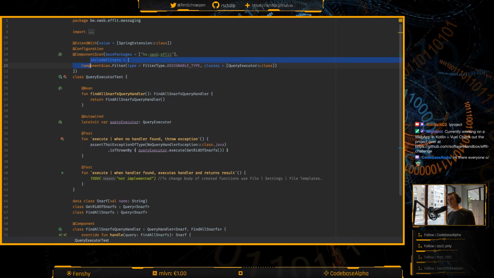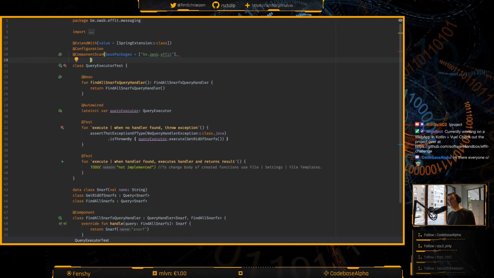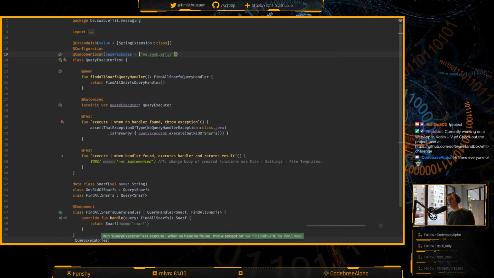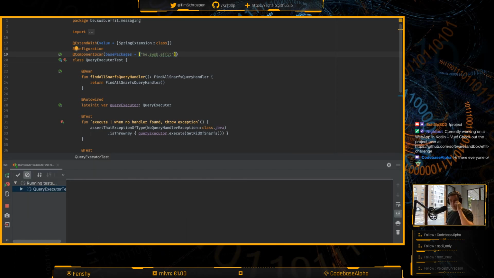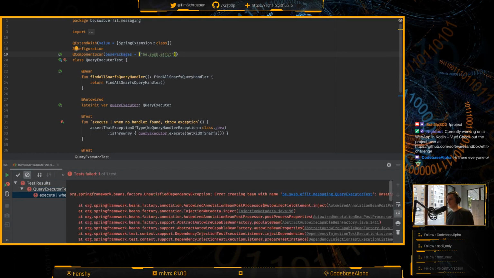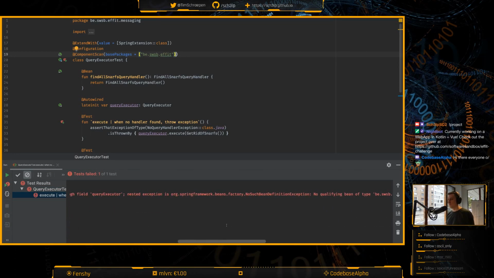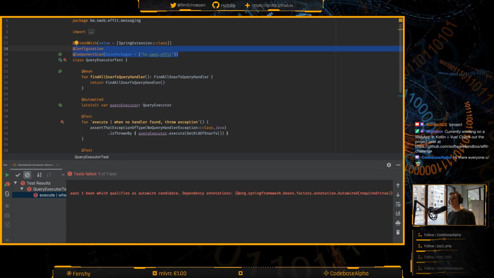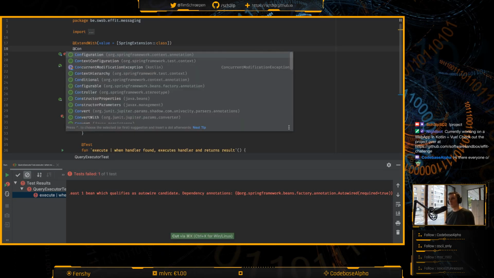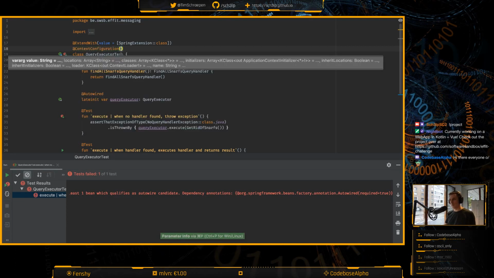Maybe it's because of the include filters though. Let's try this again. No such bean query executor, same thing. Okay. Let's try this again.